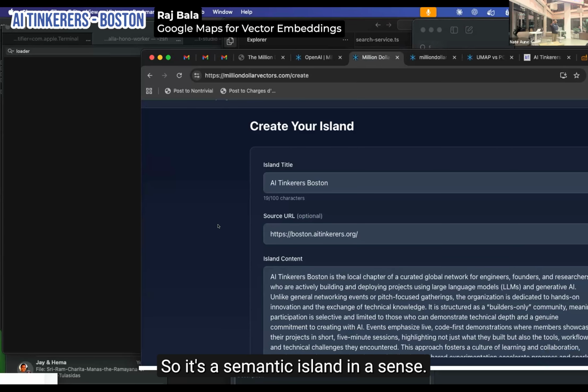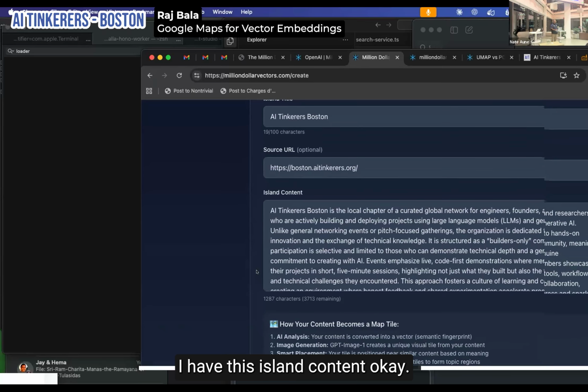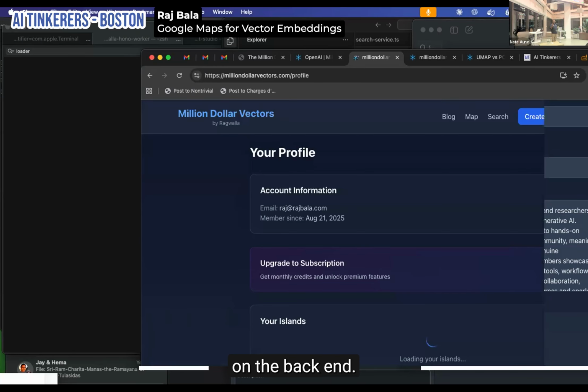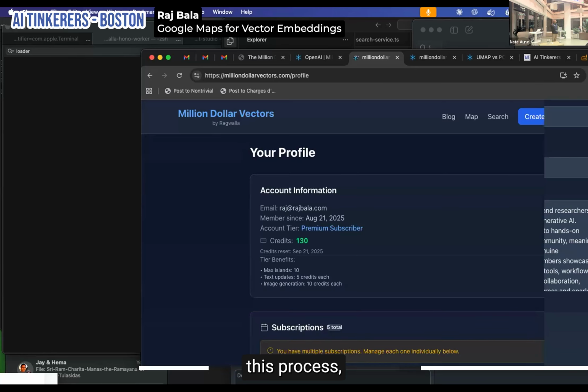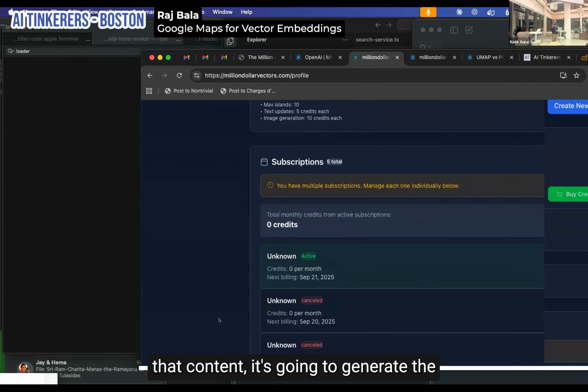It's a semantic island in a sense. So I'm going to create a new island for AI Tinkerers. I have a description, a title, and this island content. I'm going to create this island, and on the back end it's going to create this queue function, where it takes that content and generates the embedding itself.